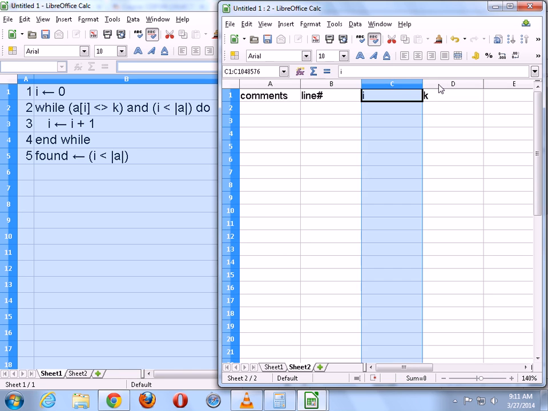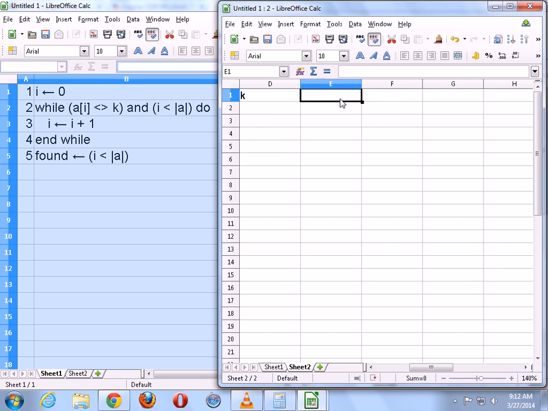The reason why I set it up like this is so that I can keep the same algorithm when I search for a different item in the array. And then on top of this, we also have array A. And for this particular example, we can make array A fairly short, so we'll only have 3 elements in the array. The way I identify this array only has 3 elements is that I will merge those 3 cells together to basically visually indicate that the array A only has 3 particular items, bracket 0, bracket 1, and bracket 2.